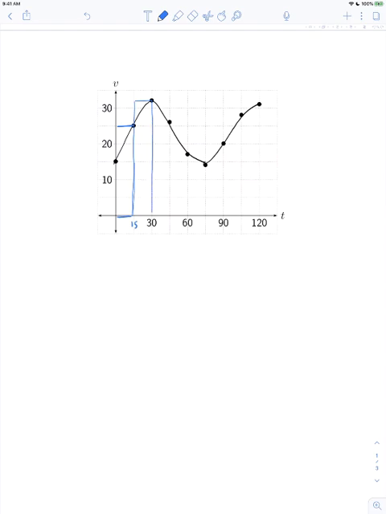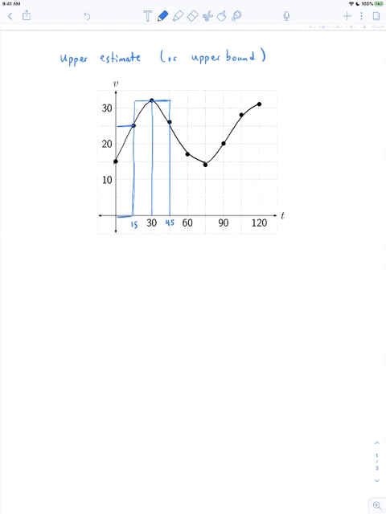However, if I want an upper estimate, or an upper bound, I need to make sure that my rectangles are always above the curve. So between 30 and 45 minutes after 5 o'clock, I have a decreasing function. So now what I do is I don't choose the right endpoint, I choose the left endpoint. Remember, my goal is to get an overestimate. So I need to make sure that my rectangles are above the curve.